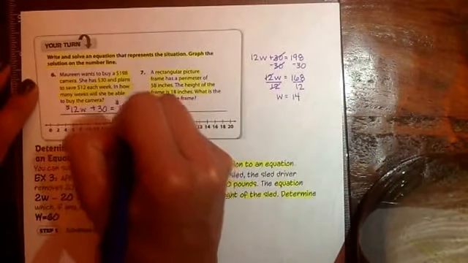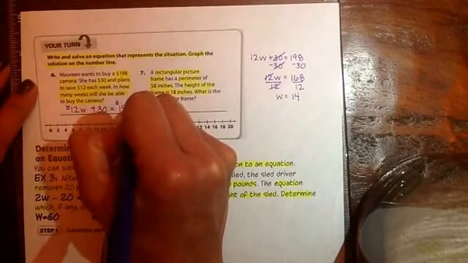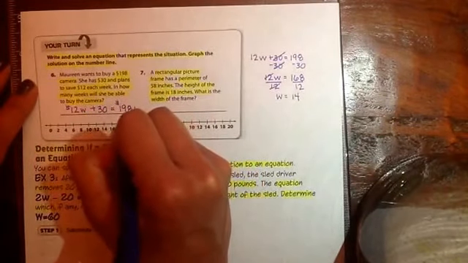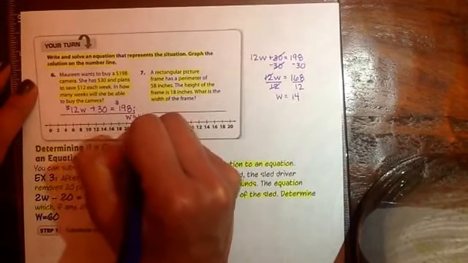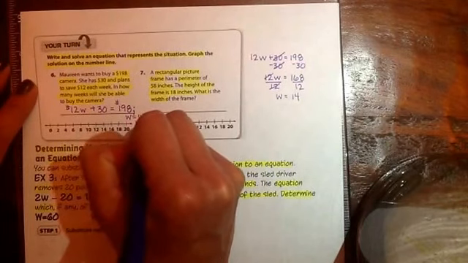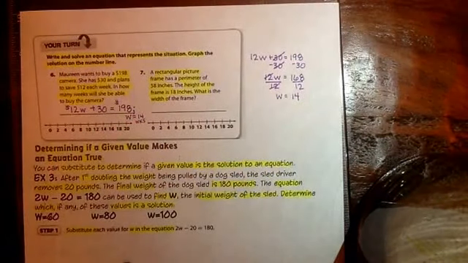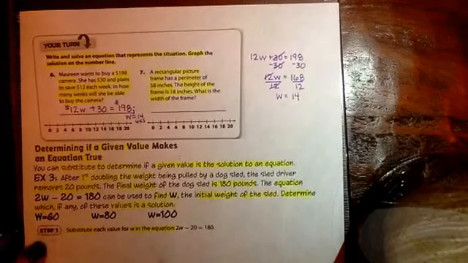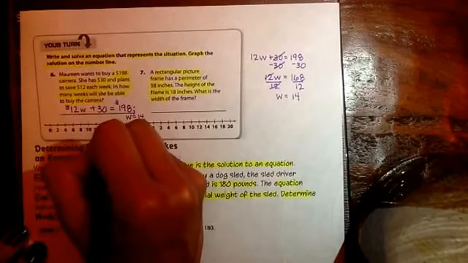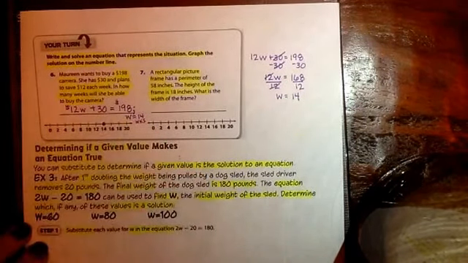So over here, I should have left room, but let's put it down here. W equals 14, and you should label it; I'll abbreviate that to weeks. Now I have to graph it. So all you have to do to graph it is go plot that point right at the 14.